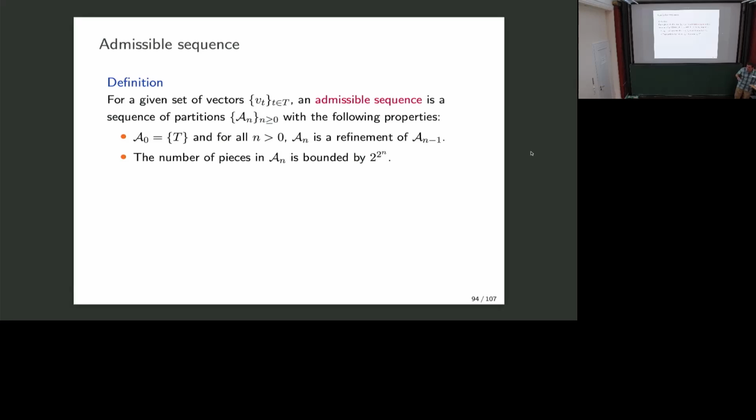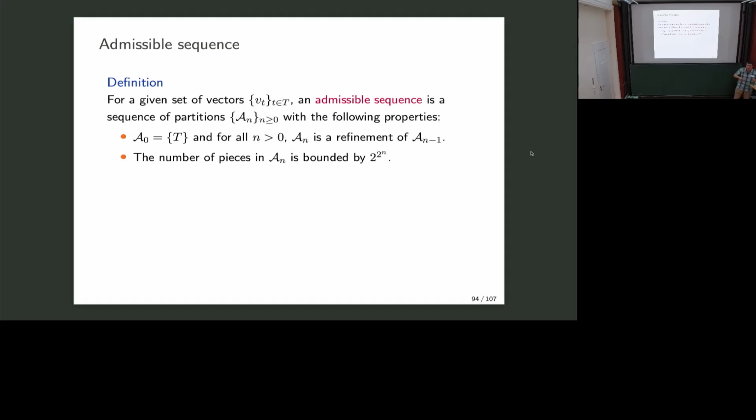There are many ways to phrase the majorizing measures result, most of which I can't state in a reasonably coherent way, but I'll try to say it in a way which hopefully is digestible for everyone to understand. It's in terms of this notion of admissible sequences. We start off with a set of vectors, this cloud of points in Rn. What is an admissible sequence? It's like a hierarchical clustering. It's a collection of partitions of this set of points, where we start with the initial coarsest possible partition.